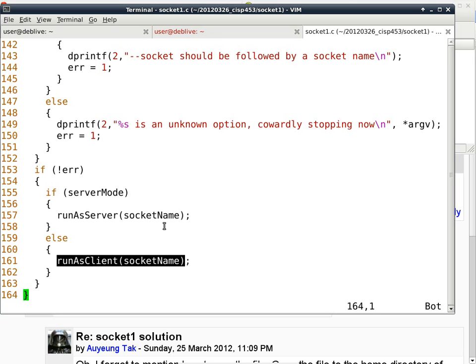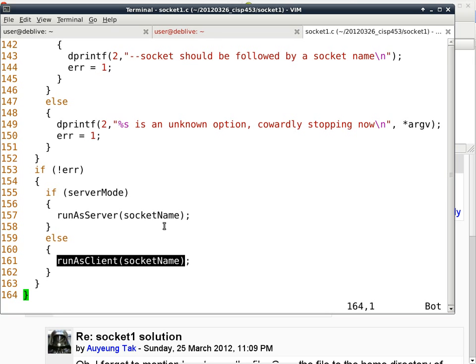I don't remember for sure, but we didn't talk about how we should handle unknown options. Do you want us to start doing error checking like that? If it is not in the specification, I will not test for that. In other words, if the assignment did not say that you have to handle unknown options, I'm not going to test how your program reacts to unknown options. But as a general programming practice, you should try to identify problems as much as you can, so that problems do not go forward unnoticed and silently.